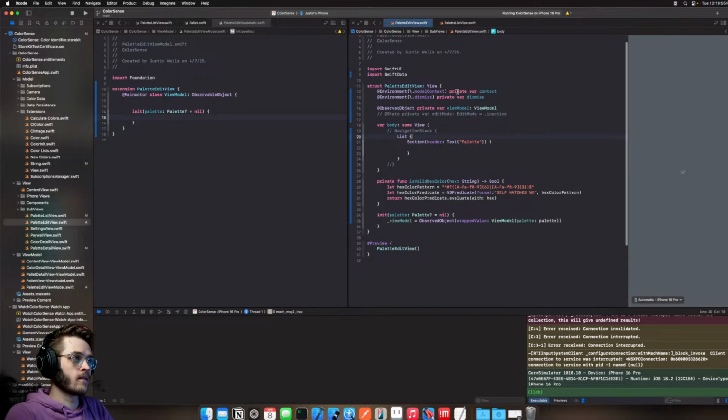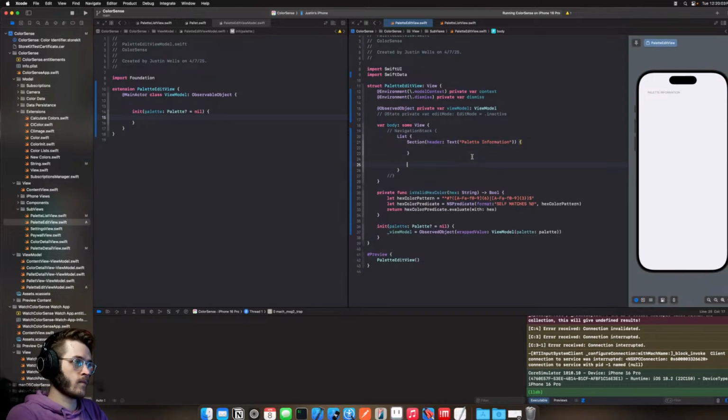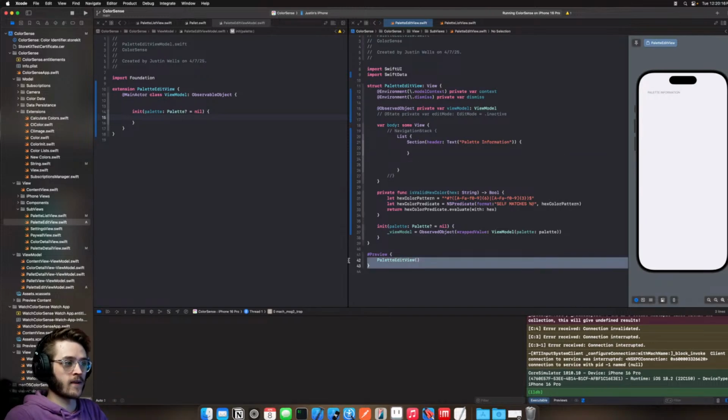So then we can close out of that because we don't actually need it now. This is going to be palette information. I might need the navigation stack to see the buttons though, because there's going to be buttons in the top view, and the downside to the preview is that everything is isolated, so this screen you're seeing here isn't part of the hierarchy, just because this is the whole hierarchy.